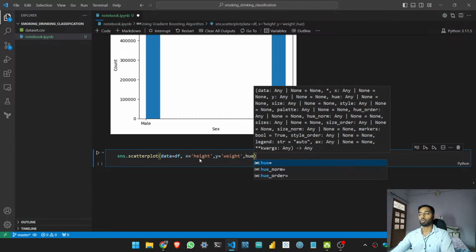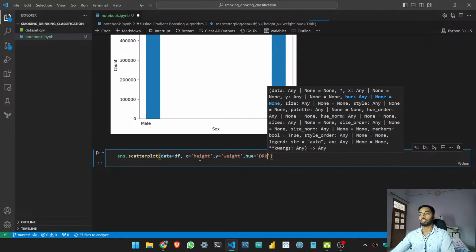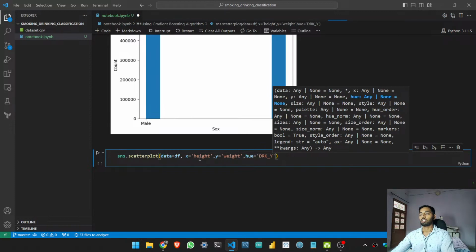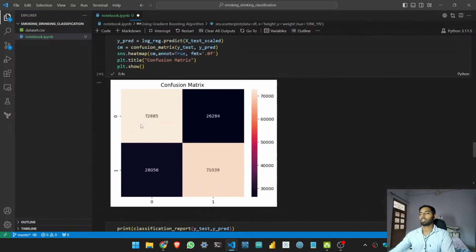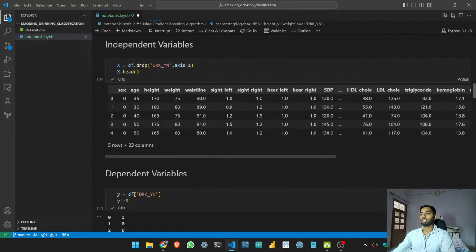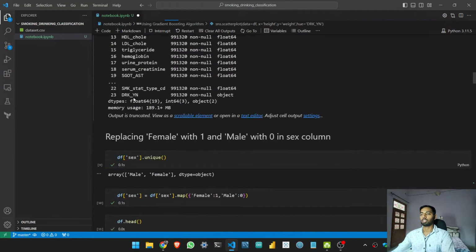Also, we can use hue for drinking. Let's see. I guess it is DRK_YN. Let me cross check it. Here, DRK_YN.